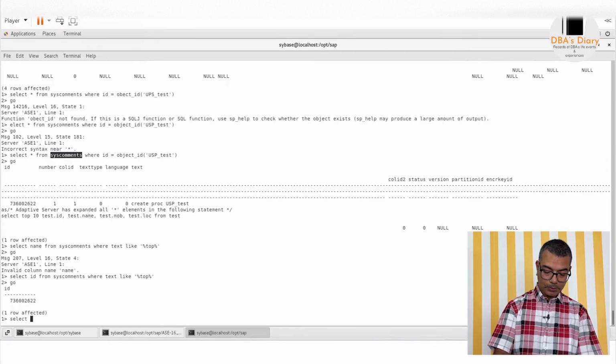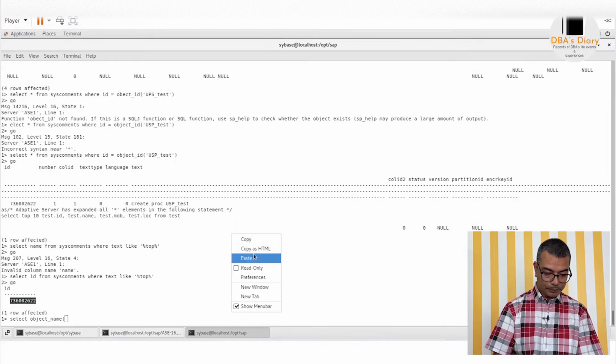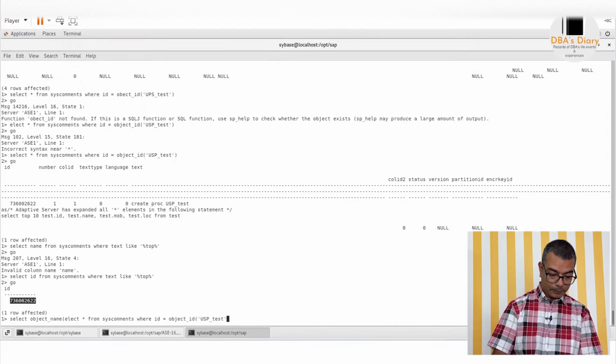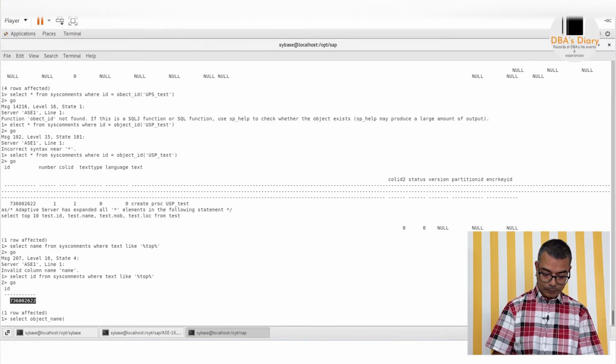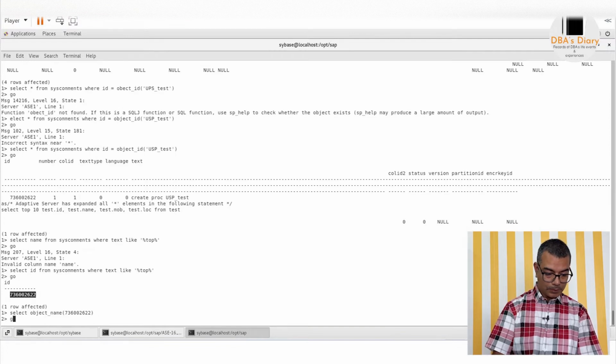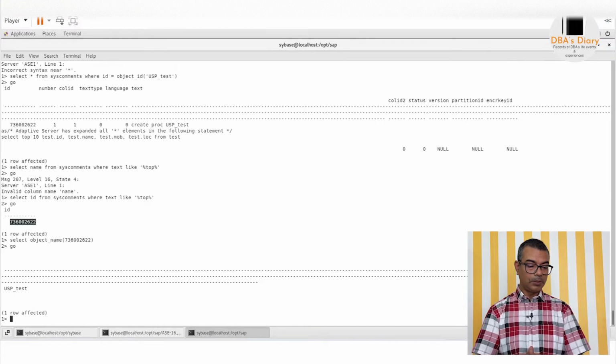Now you pass this. So select object underscore name of this ID. If you pass like this, you will get the USP underscore test.